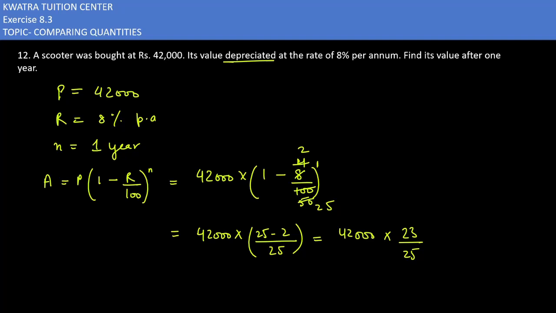Because if it was 1 year, we have to open it. What you have to do is now divide 42,000 with 25. And yes it is divisible as it is ending with 00. So 1680 into 23 will give you the result, which is 38,640 rupees.